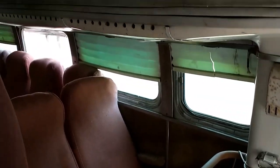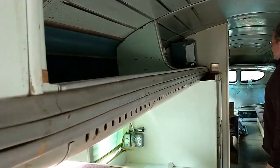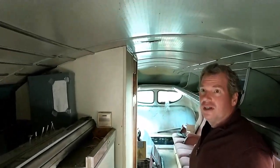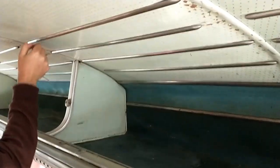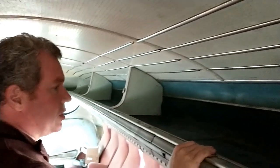Got more seats than I need — we've got to take some of those out. It's got most of the luggage racks. On that side they cut it out to put in a washroom, so it's got a washroom and a shower. A lot of the roof panels have been damaged — this one here and the two at the back. I'm not sure what I'm going to do about that. I like that it's got all the original roof strips — I think they might be chrome. Whatever I do with the roof, whether I replace the panels or refurbish what's here, I'm going to keep these strips and put them back in because they're pretty classic and really add to the overall look of the bus.